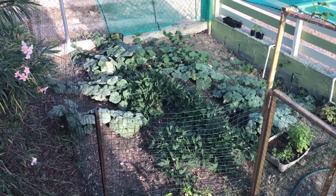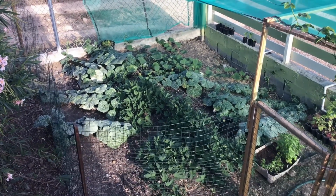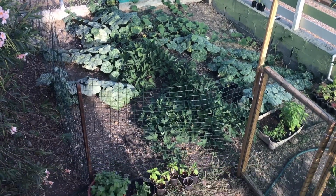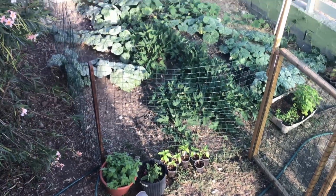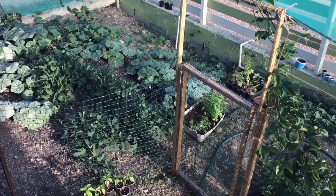I haven't done a video for quite a while now, and I thought it was time to do a little look in the garden and show you what's been going. Lots of things have been growing. A couple of overhead views to start with. This is the pumpkin patch. There's a lot more going on since the last video that I shot. So you can see the pumpkins and the squash and the sweet potatoes. I've also started adding more and more seedlings on the outside of the garden, just because less of the space is available inside now as those plants in the pumpkin patch are spreading.